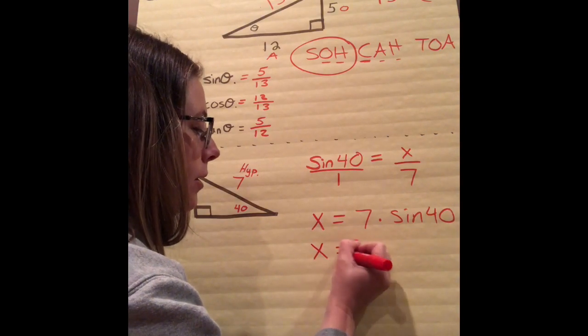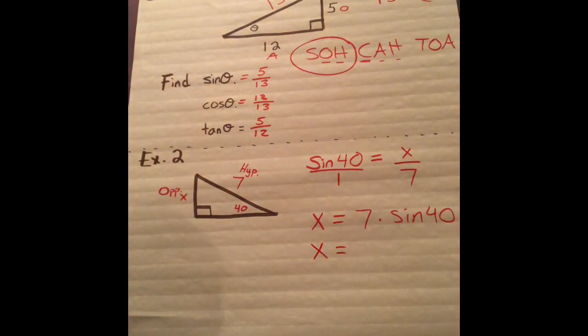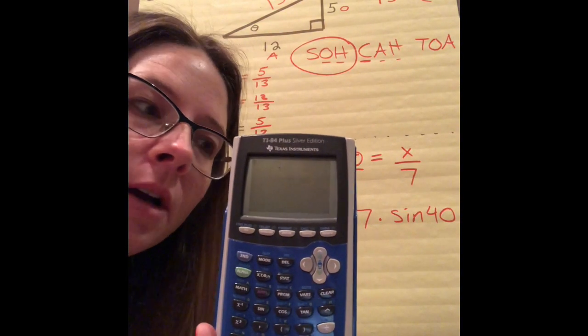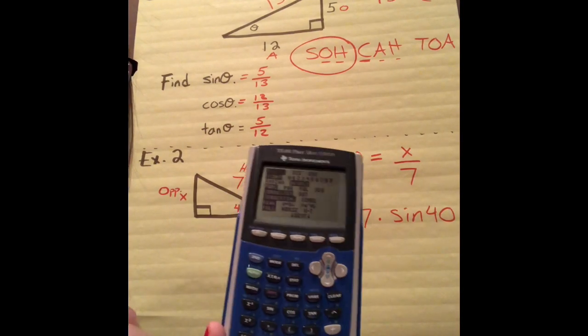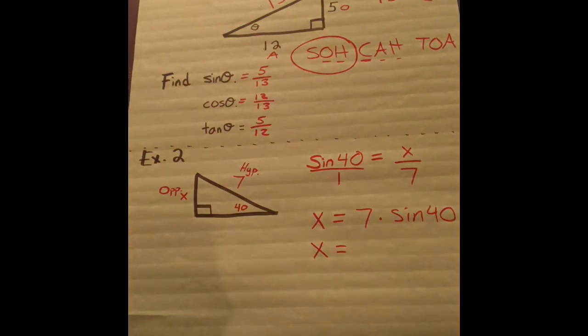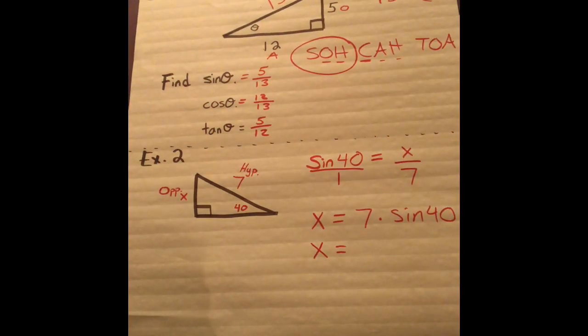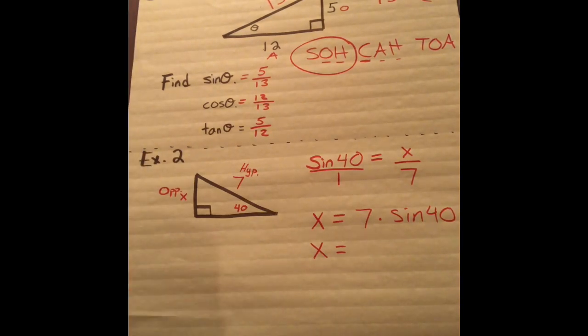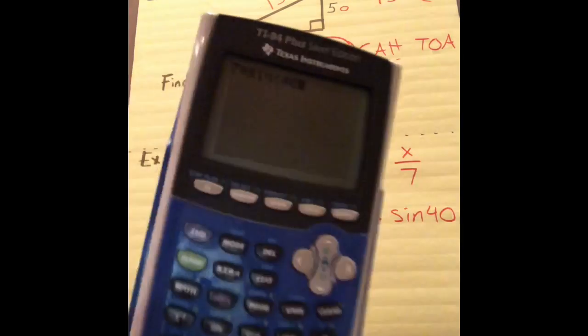So on your calculator, you'll notice we do have the sine button. But before you enter anything, you need to check your mode. Go to mode, and you can see here that I am in degree mode, and that's what you want to be in, is degree mode. Now, if you're using Desmos or the calculator on your Chromebook, that also has settings where you can change it to degree mode. You don't want to be in radians for this. Not for this course right now. 7 times sine of 40. So I entered it just like that, and we hit enter, and like I said, you get a decimal.